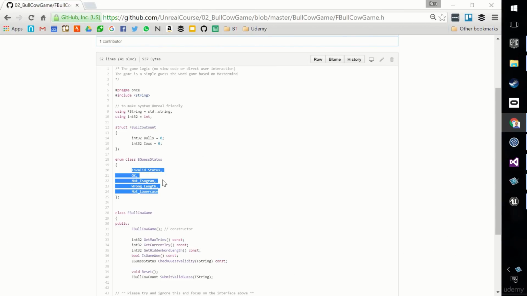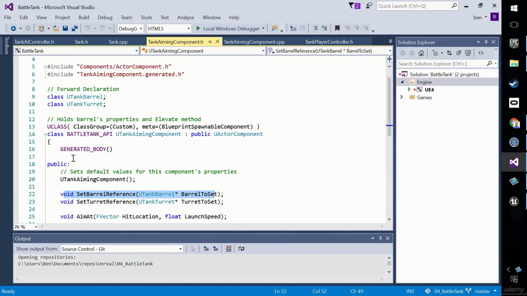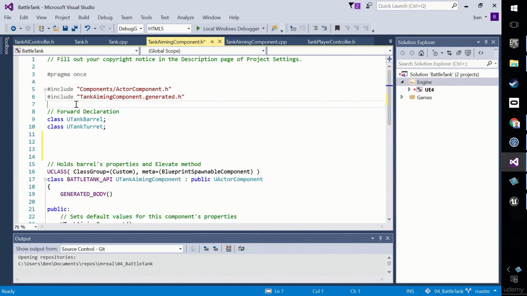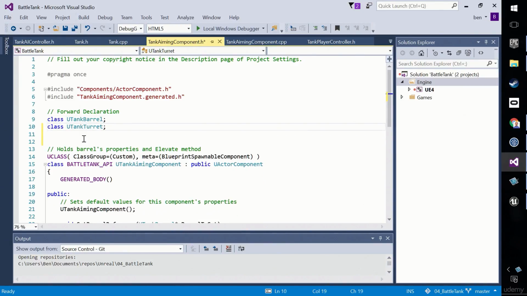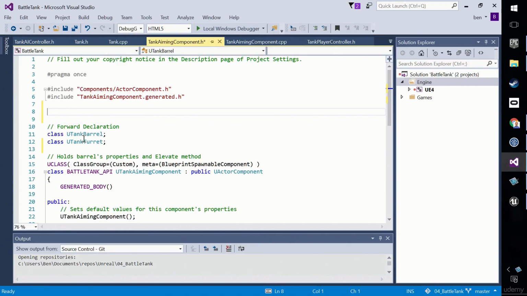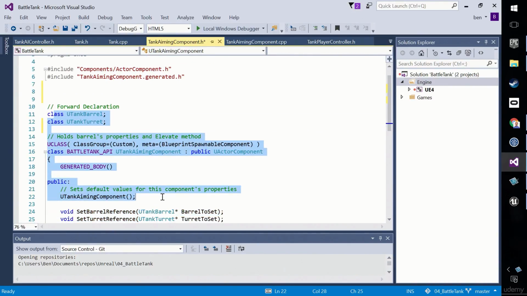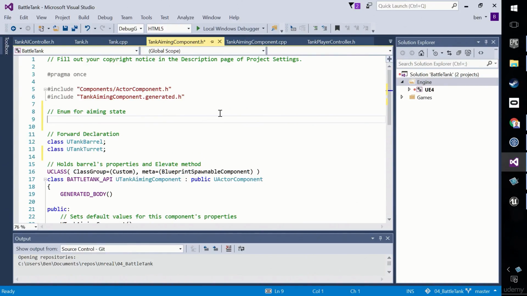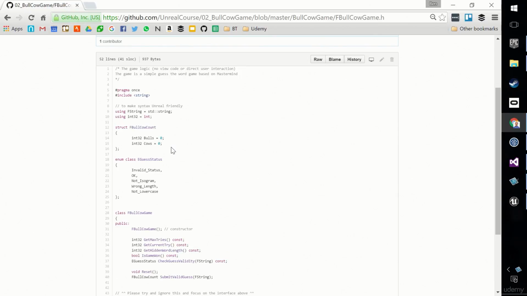All right, but you can't just do this in Unreal. Yes, you'll put your enum class above the main class. So here in tank aiming component.h, yes, it will go in here. Or it could go above here, but I'm going to put it here. In fact, no, I'm not. I'm going to put it above the forward declarations because the forward declarations are, if you like, to do with this class below it. That's where they're used. So I'm going to put my enums here. Enum for aiming state is going to go here. But you can't just put it in just like this because there's two things you need to do that are different. Let's look at the Unreal coding standards.